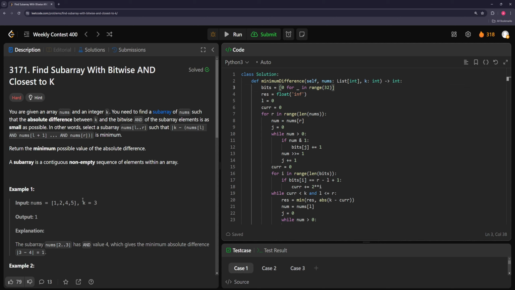And then once I got rid of a number, I can actually calculate my AND total because I have all of my bits and I have the length of the window. I can just say, okay, for this bit, do I have the length of the window bits? If I do, that will contribute. If I don't, that will be 0, and so on and so on. So let's look at the code.